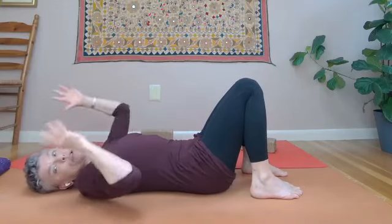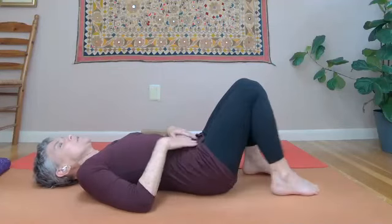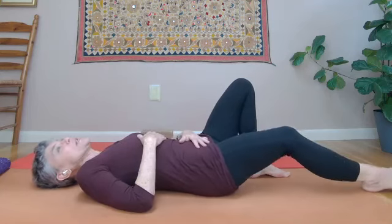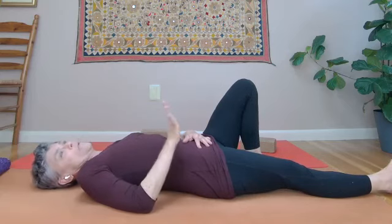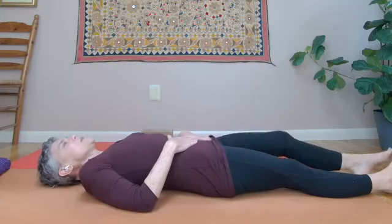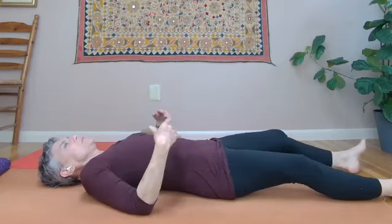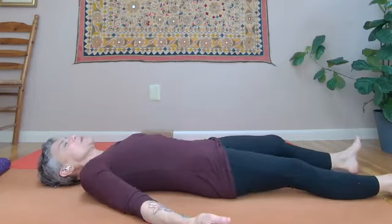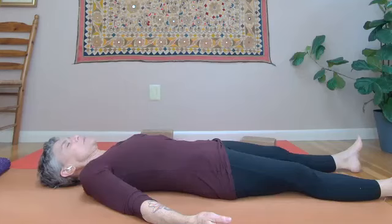If you would like to get some props to set yourself up for Shavasana, please do. Otherwise, for those of us for whom it is genuinely comfortable on the ground, you don't have to have props, you know, if you're comfortable. Comfort is the point. And then slide the other one out. At least comfort is the point to me. And open your arms and melt. Shavasana.